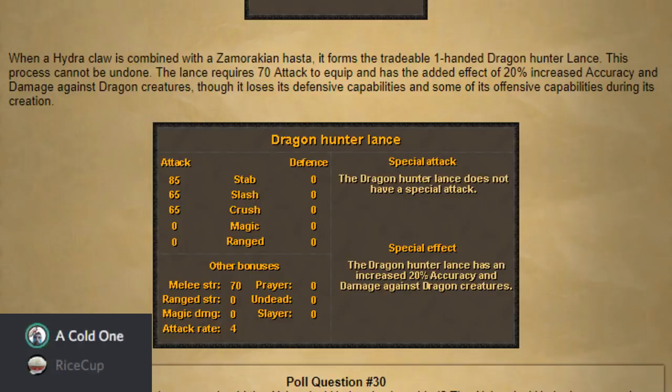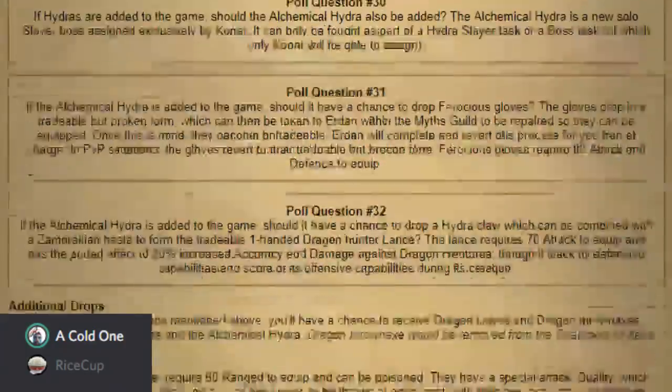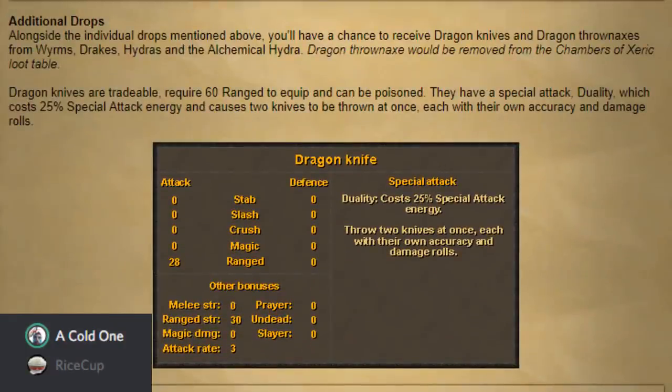Yep. And then we have the additional drops here. Ooh, okay, so there's more stuff to throw into this. So we've got the dragon knife. We're filling up the rest of the dragon items here. I think this might be the last one that was left out. So we've got your rune throw knives and such that a lot of pures or PKing builds use. So this is going to be a straight upgrade to them, and requires 60 range to equip, and of course can be poisoned, much like every other knife.